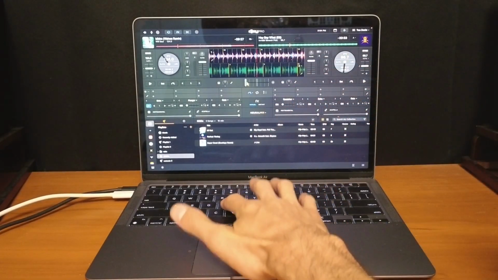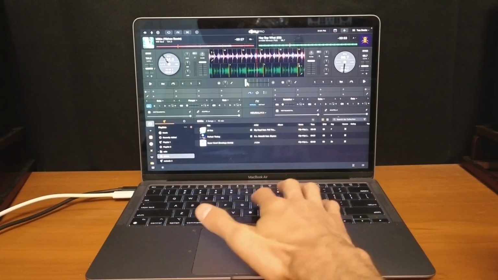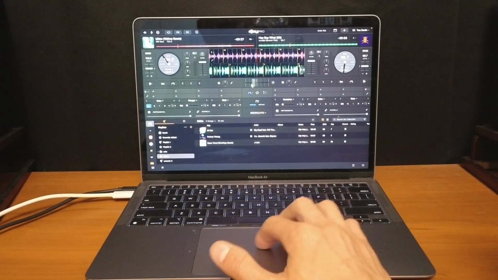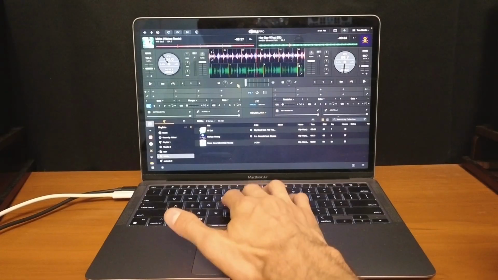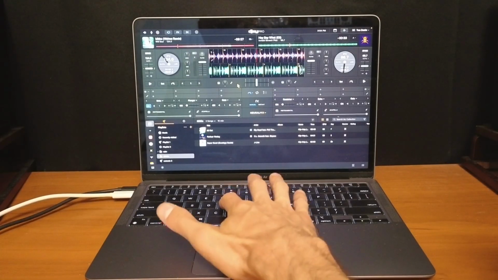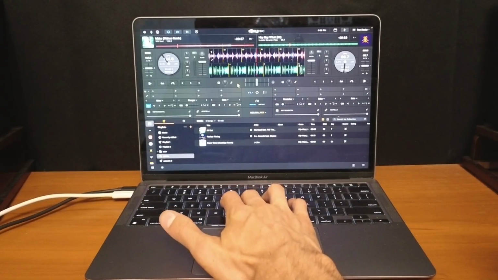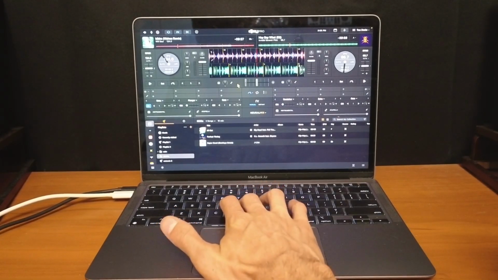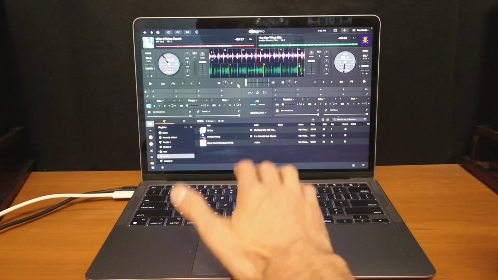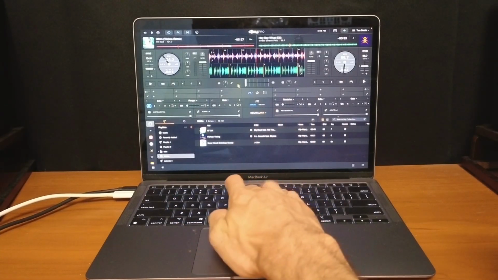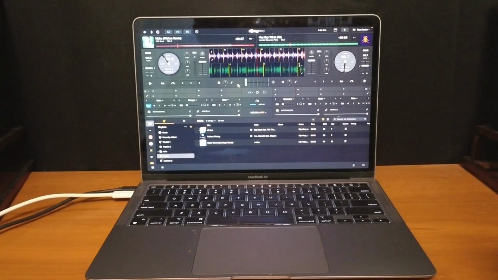So F cuts it, but if you press G, it's going to auto cut. So pretty much the same thing, F or G, it'll automatically cut. F is either one or the other, but if you press G, it'll auto cut it for scratching tricks and stuff like that. And if you press H, it cuts it even faster. So F is cut, G is auto cut, H is fast cut.